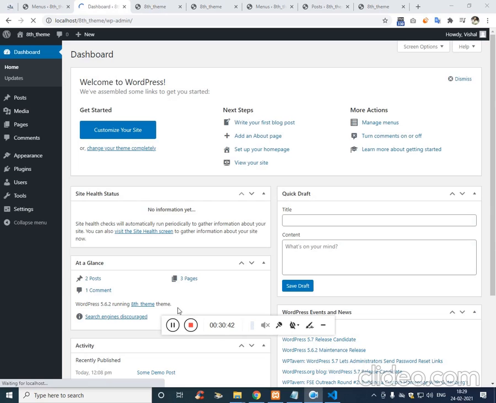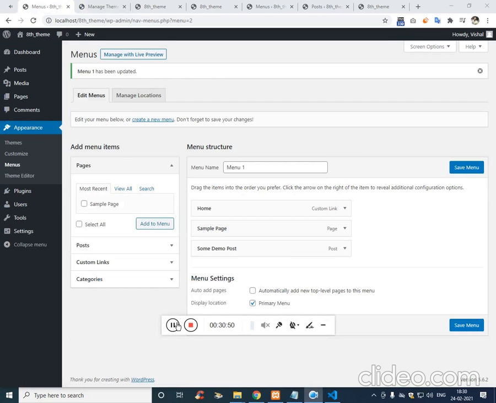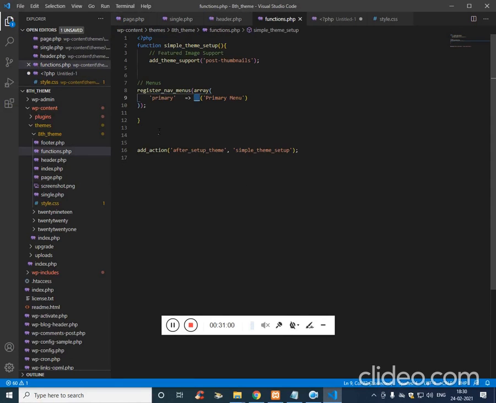So if I get into the dashboard and appearance, customize, just like we initialized the menus, we have to initialize the widget. For that we have to get into functions.php, and just above here we have registered the sidebar.